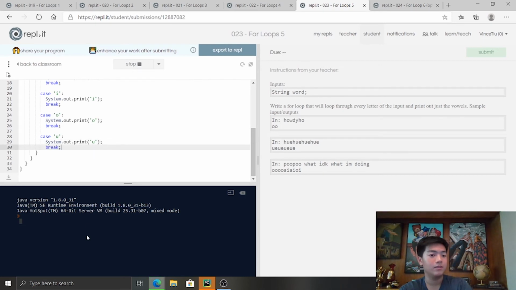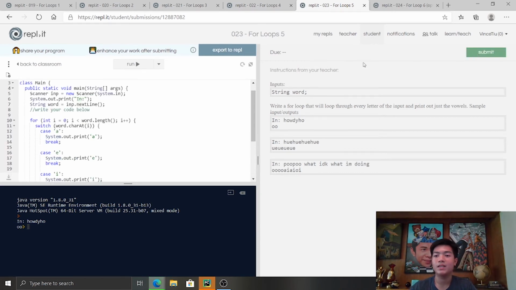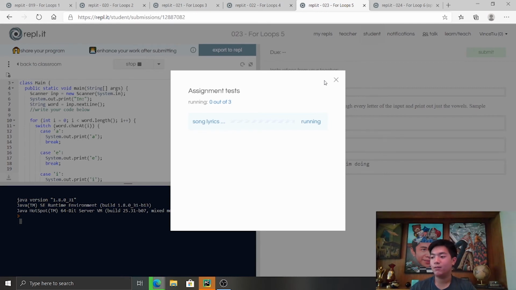Put howdy ho. Howdy ho. Oh, and now it works. Sorry about that, but that's how you use a switch statement in Java. And now we can move on to the final problem.